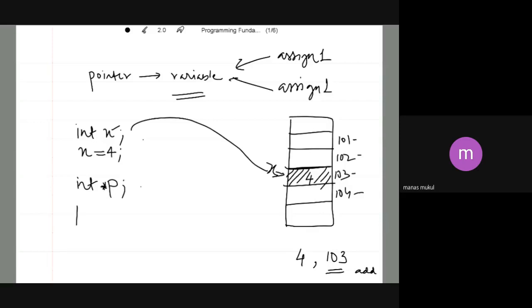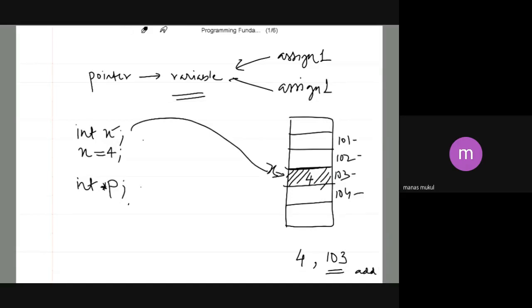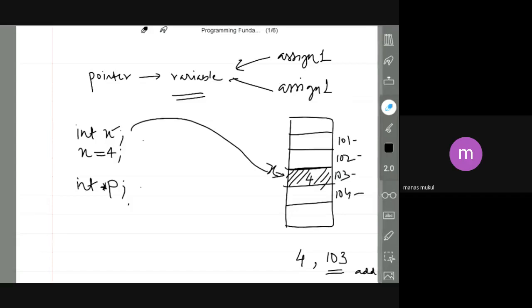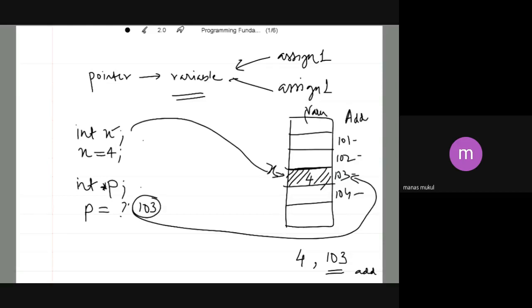If I write 5, it is incorrect because this pointer variable cannot store any normal integer. So what can this pointer variable store? Inside this pointer variable, I can assign 103. Why 103? Because 103 is the address. So these are the addresses and these are the actual values that are being stored inside these.